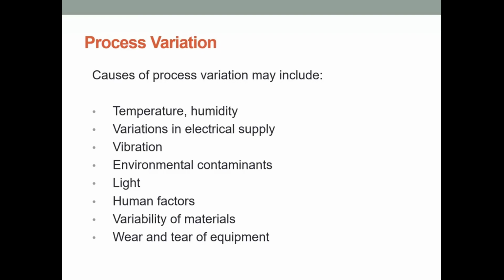We need to try and put in appropriate measures to try and eliminate controllable causes of variation wherever we can. If we can eliminate them and reduce variation, it makes the process more consistent, and that will result in a higher degree of assurance that your product will meet specifications and that you will have few failures or rejects.